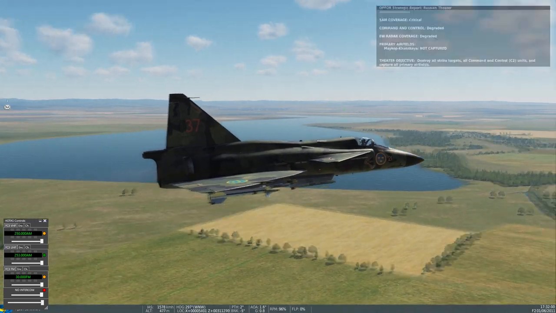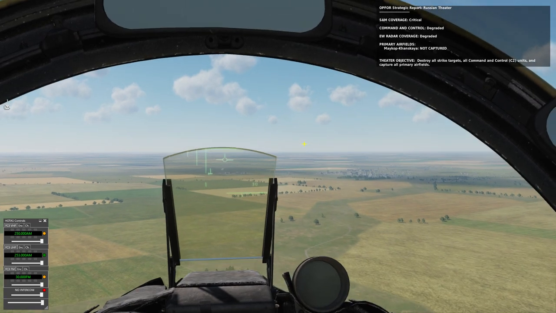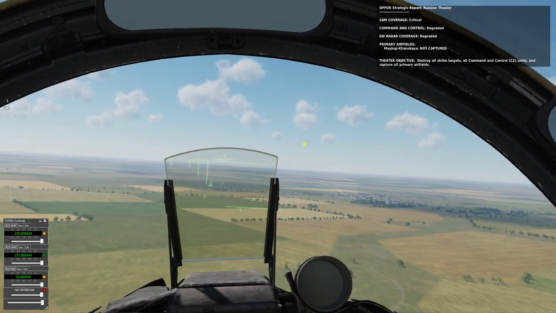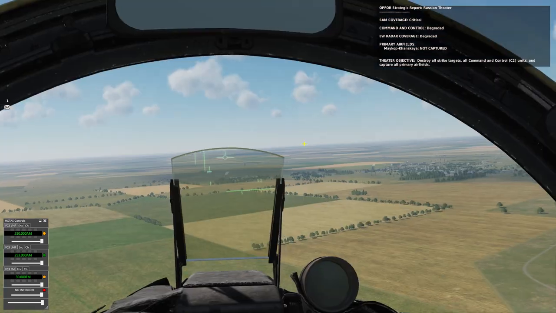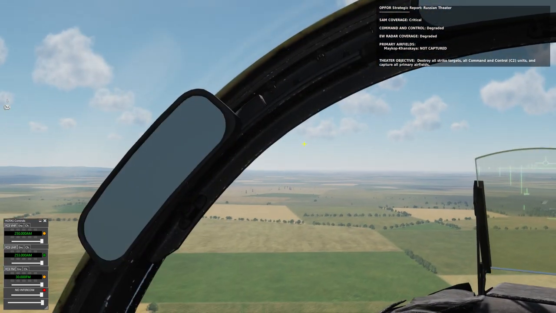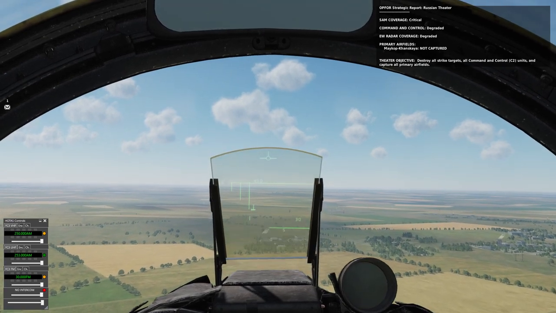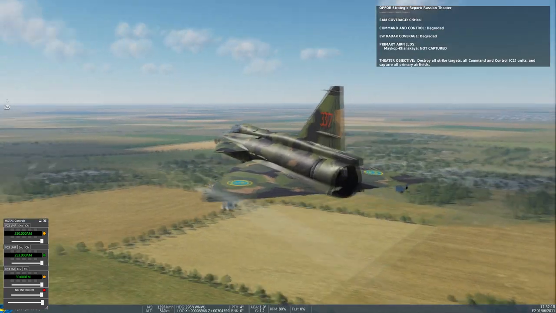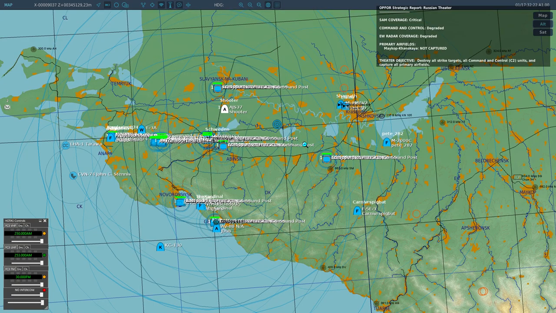Yeah, considering the controls right now, I would be very surprised if this airplane is not damaged. And let me tell you one thing, I have a problem landing the Viggen as it is. Trying to land a damaged Viggen is not going to be fun at all. So we are on target.